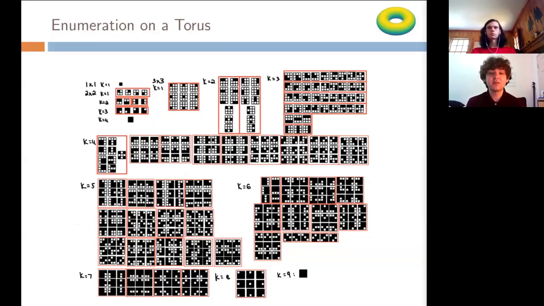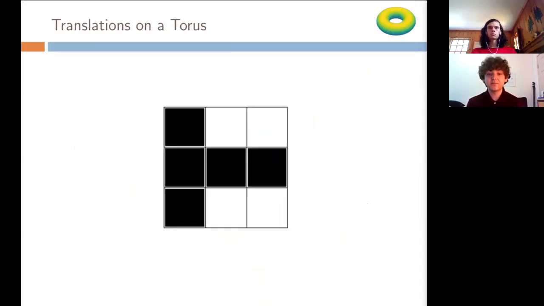The torus has the added possibility for cells, or individual squares, to be connected over opposite edges. This allowed for more possible translations, and if you look closely, you might be able to see that most torus polyominoes on the 3 by 3 grid have 9 possible translations relating to its symmetry, and most polyominoes are translationally equivalent to a polyomino previously enumerated on the finite grid. So even though there are more polyominoes drawn on the previous slide than I drew for the finite grid, we end up with a lower count on the torus than on the finite grid.